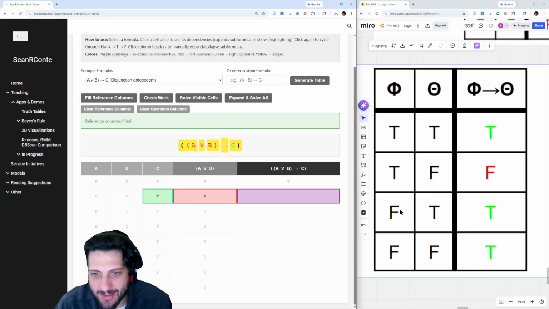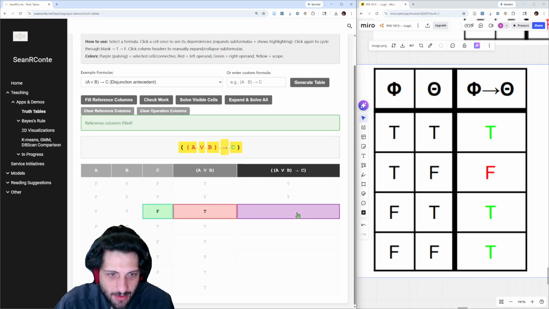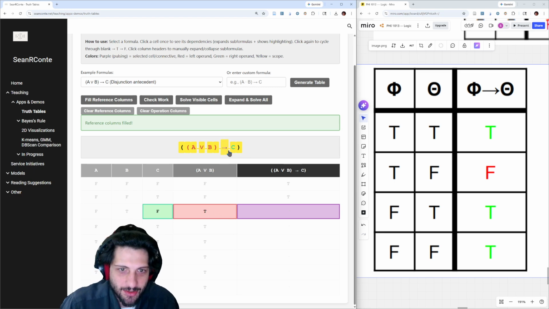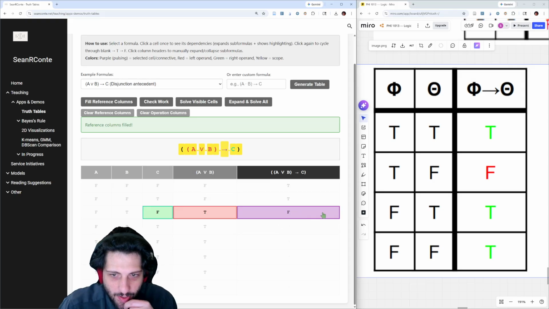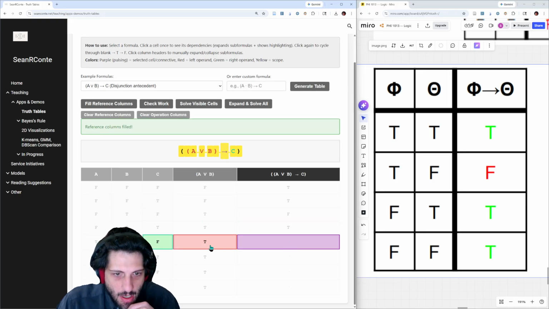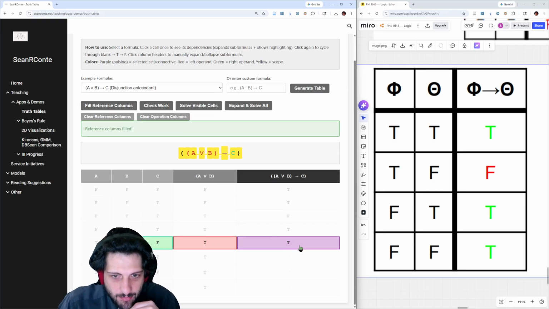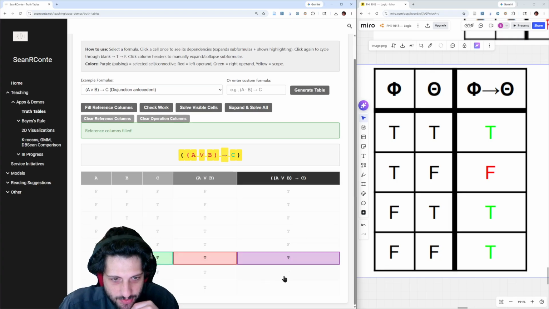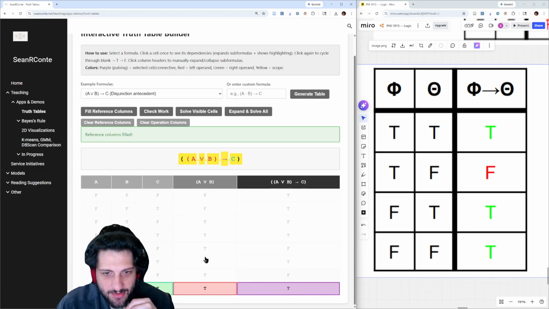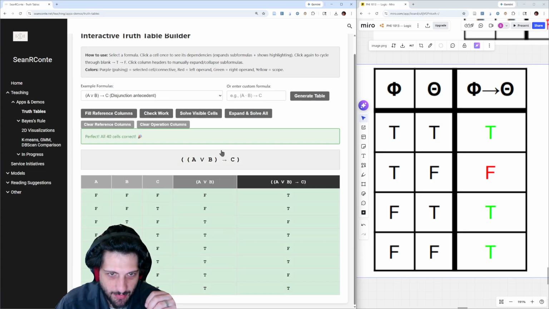And so if the left-hand side is a false and the right-hand side is a true, I'm going to call my conditional true. Here, the reverse: left-hand side, the red part, is true. Right-hand side, the green part, is false. So now we have a true left, false right. We can call that false. True and true makes a true. True left, false right makes a false. True and true makes a true. True left, false right makes a false. True left, true right makes a true. And so now I'll go ahead and check my work, make sure I'm doing good.